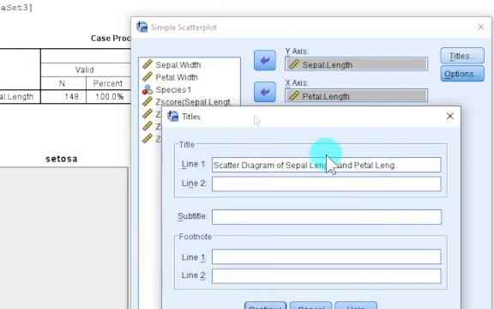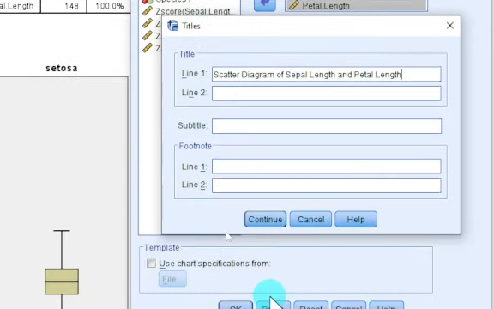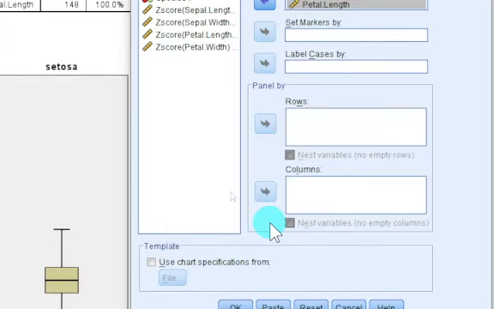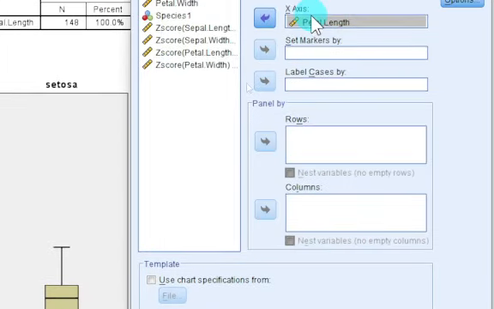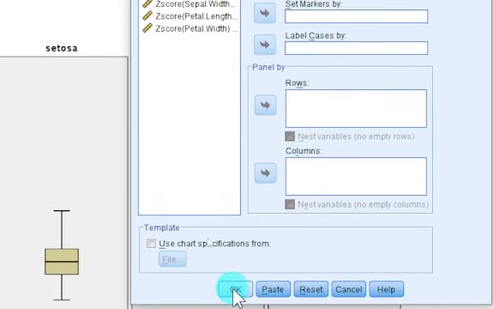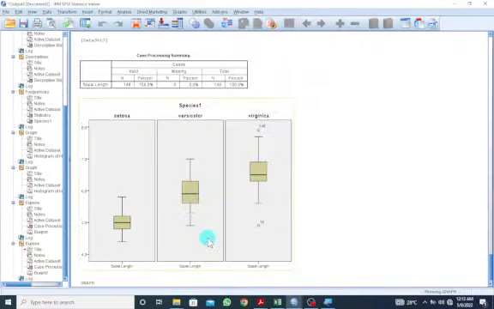Okay, so let's click on continue to proceed. I think we are good to go now. Let's click on OK to proceed.